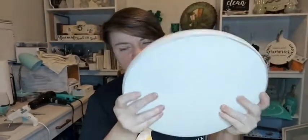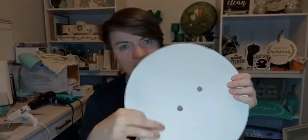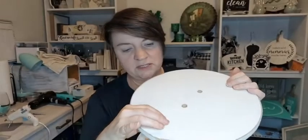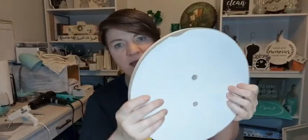I have a little piece right there where I did a little too much sanding, so I'm going to cover that up with the bow because I'm going to embellish tonight. This is going to be a cute little Easter deal, and then I'll put a hanger on the back. It's pretty heavy, so I'll probably glue it and then staple it or something like that so that I can make sure it's really on there good. Or I could hang something on there, put a hanger on it. But I really want to have a twine hanger. So I don't know, we'll see.